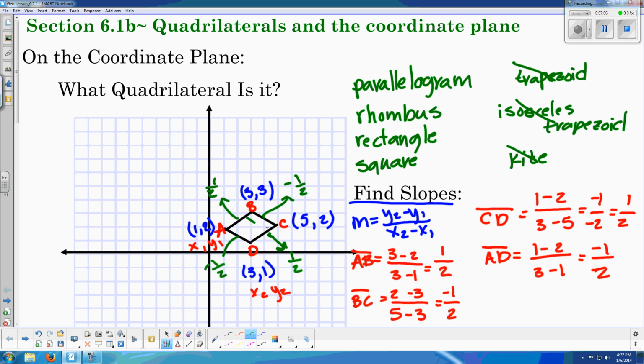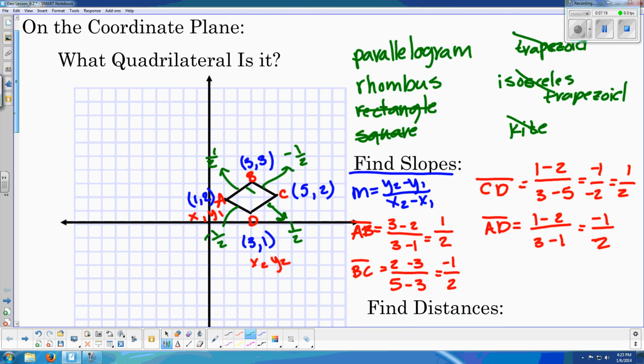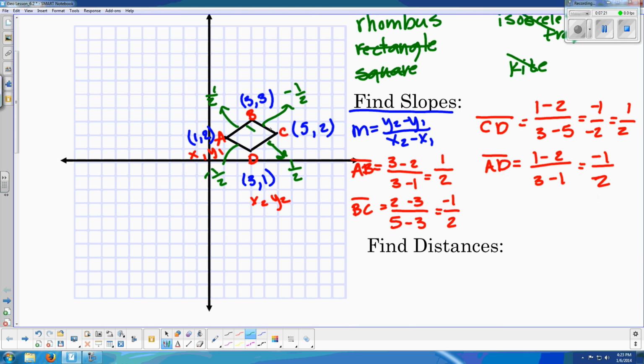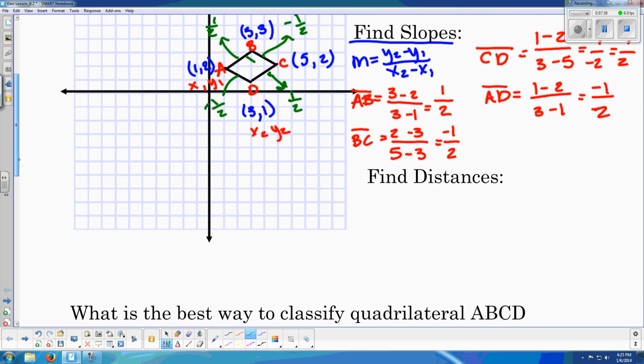Now I need to figure out if it's a regular parallelogram or if it's one of these special ones. I can tell that my angles aren't congruent because that's an obtuse angle and that's an acute angle. So I know that it's not going to be a rectangle or a square, because both of those have congruent right angles. But I can look at these distances right here and decide if they are the same and decide if it can be a rhombus. I only have to test one with the positive slope and one with the negative slope, because if these are both congruent, then these two have to be congruent. So let's do our two distances.